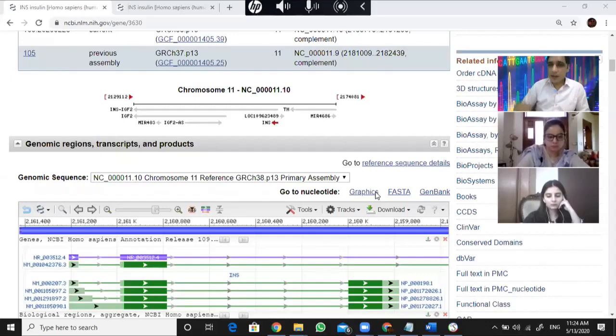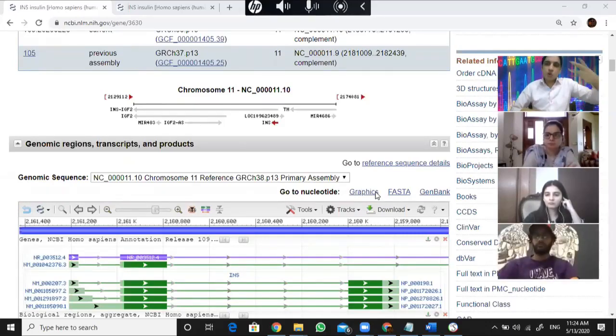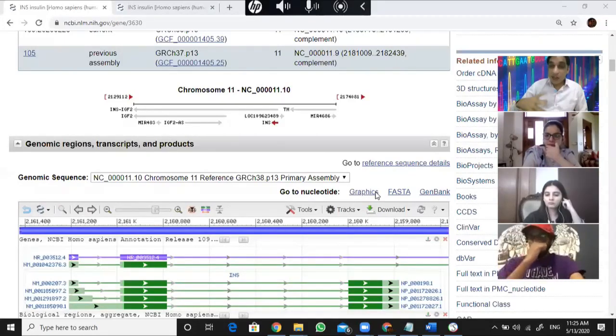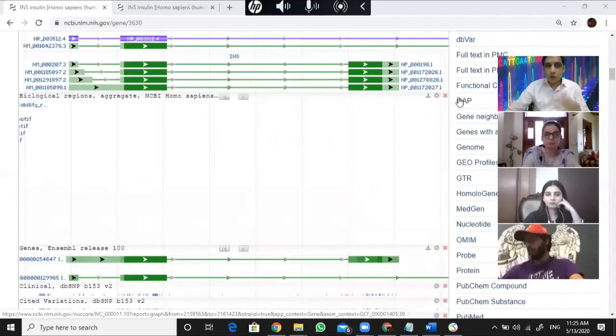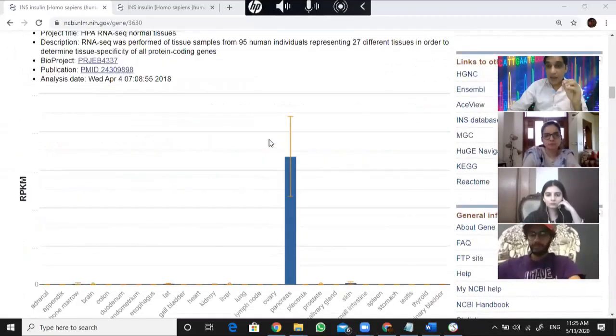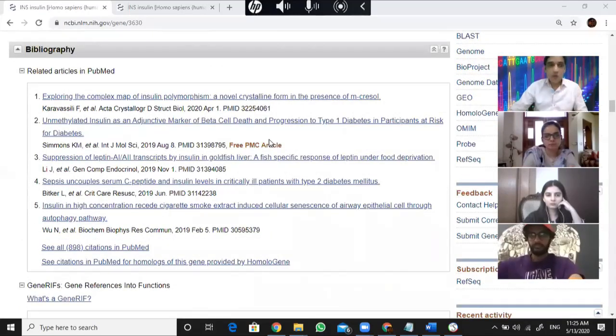It is like what? It is like different general stores keeping the same products in different ways. One general store thinks this product should be placed here, this product should be placed there, and it will be much easier for the customer to browse. But the other general store believes no, this product should be here, this one should be there. We are like 7 billion minds out there, so that is why there is a need for multiple different types of organization of the same data. But remember, the codes will be specific to each portal. Then you don't need to worry much about the other things. I'm just highlighting the most important things you should know when you're working on one gene.